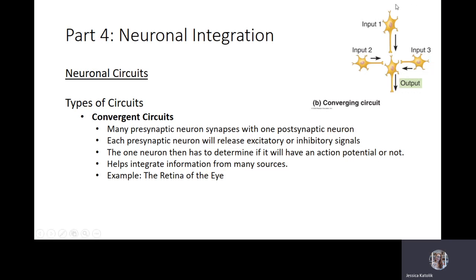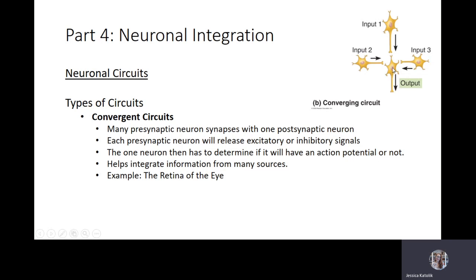But there can also be inhibitory stimulus. This would be like, no, no, no. I don't want you to have an action potential. I'm actually going to make it more difficult for you to have an action potential. And so we can have excitatory or yes votes for an action potential, or inhibitory or no votes for an action potential. And all of these neurons that are converging on this single neuron are making a vote whether or not this neuron will fire.